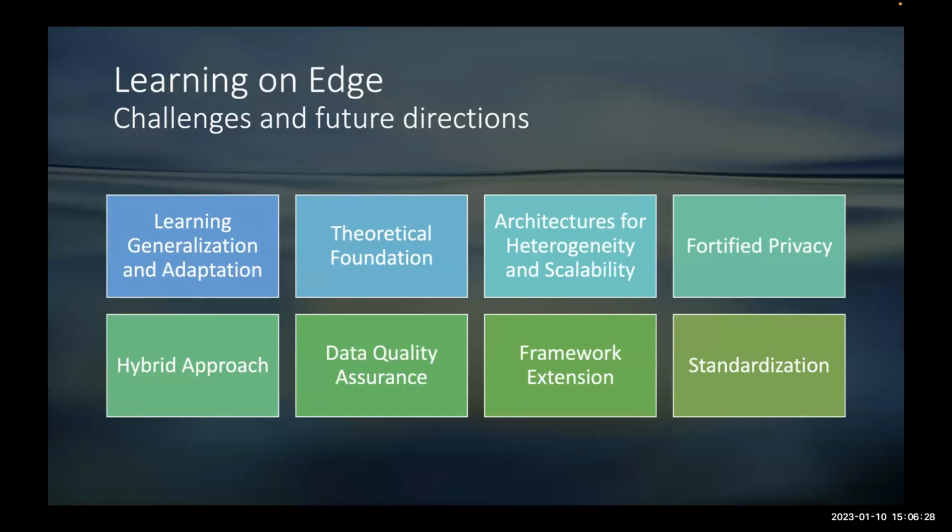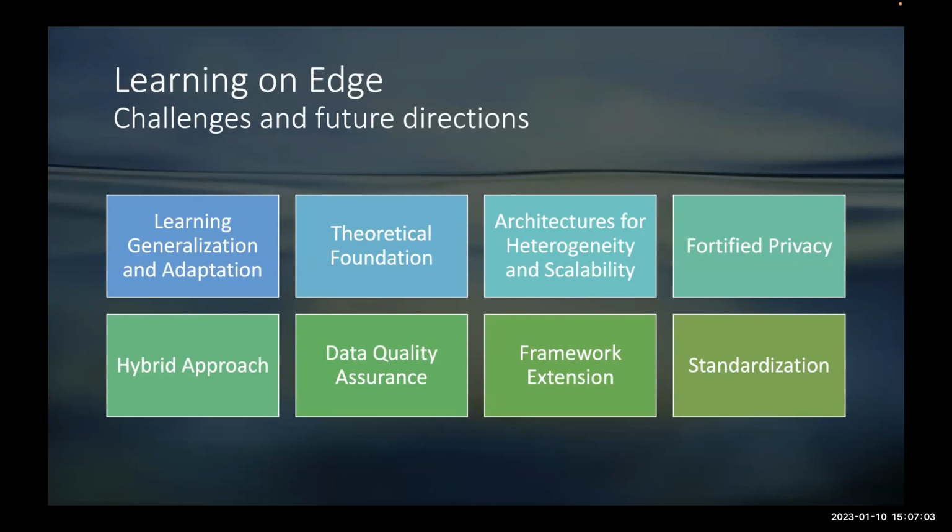Privacy. I think there is a lot of work that is done on privacy. By definition, distributed learning is preserving some privacy, but again, there are other risks when you are distributing your data. You also need to secure your device. For example, the devices have to be secured, as it provides more access points to hackers and these kinds of things. So, for example, data poisoning could be an issue on this side.